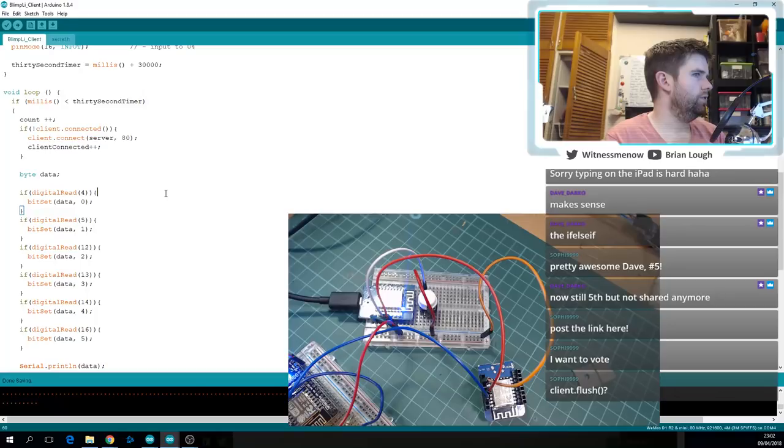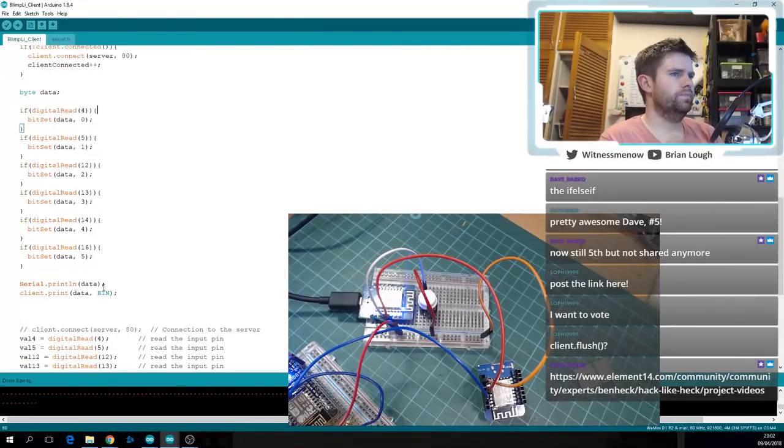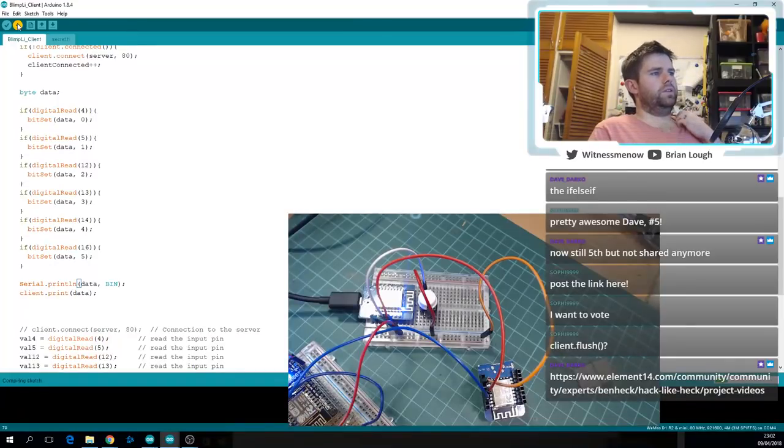Okay. Client flush. No, I don't think that's the problem. It seems to be sending. Oops, that's definitely not what I want to do. It seems to be sending 63, which is all ones in binary, isn't it? You'd think I'd know.